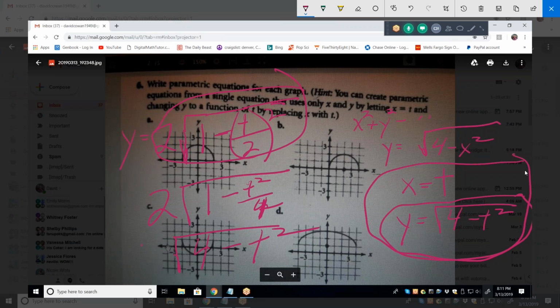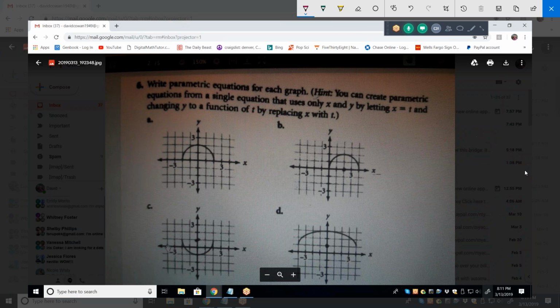But why did they write it so weird? I don't know. That's a good question. I'm not sure why. It certainly isn't the easy way to write it. Perhaps they didn't solve for the equation of the circle like I did. Because if they solve for the equation of the circle, then it's a simple process to let x equal t, therefore y equals the square root of 4 minus t squared. I'm not sure why either. They may have another way of doing it, but my way works perfectly fine.